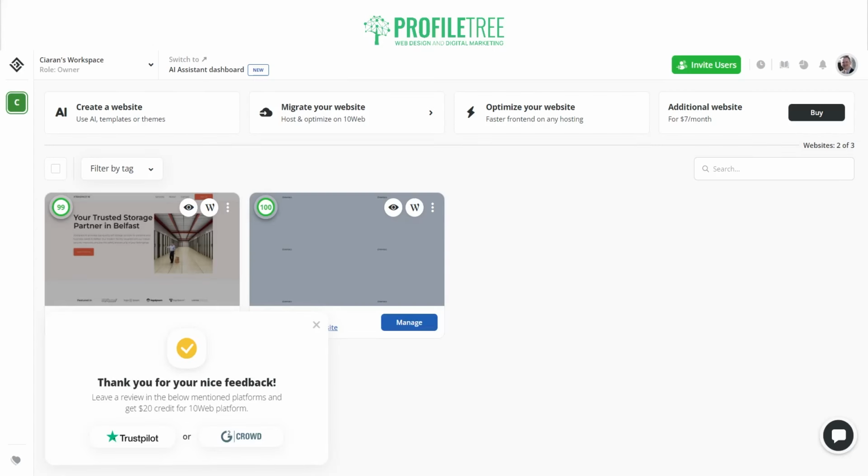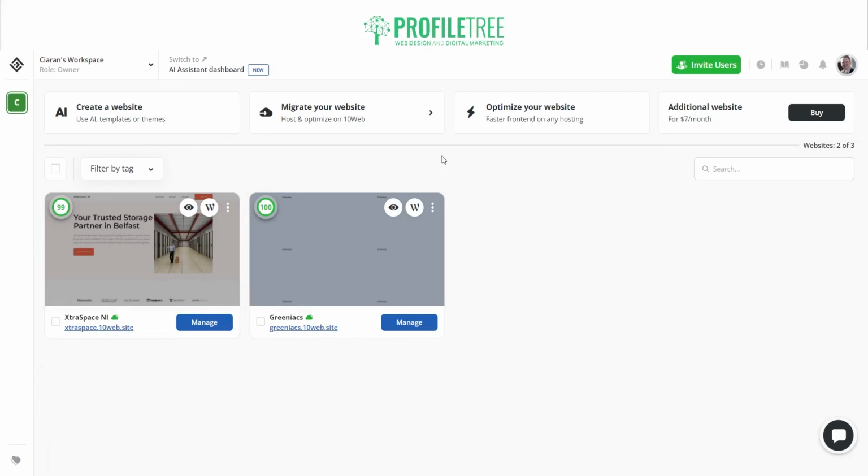So I've just skipped ahead there and went into the actual site itself. Now do note, before you can use 10web, you really do need to have a pricing plan set in place before you can use it. So I know it does state it's free, but it does require a credit card or some form of payment like PayPal or anything just to activate it. So again, that's something to note. So very easy and simple to do. You can see that we did select the AI website builder there, but then it's brought us to here.